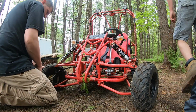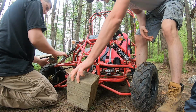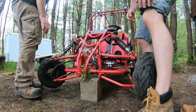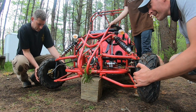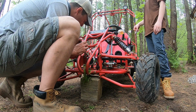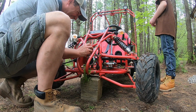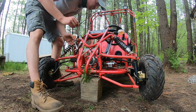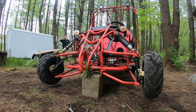I wonder if we get the front end up on a block, if that'll make it easier to move. Get the weight off the steering. Yeah. I think. I mean, the last I saw the other piece of plastic was on this go-kart. That's it, yeah. That would be the last time we did see the rest of those pieces. Okay, she's loose. So did it go back to place? Yeah, it would. There goes my safety glasses.